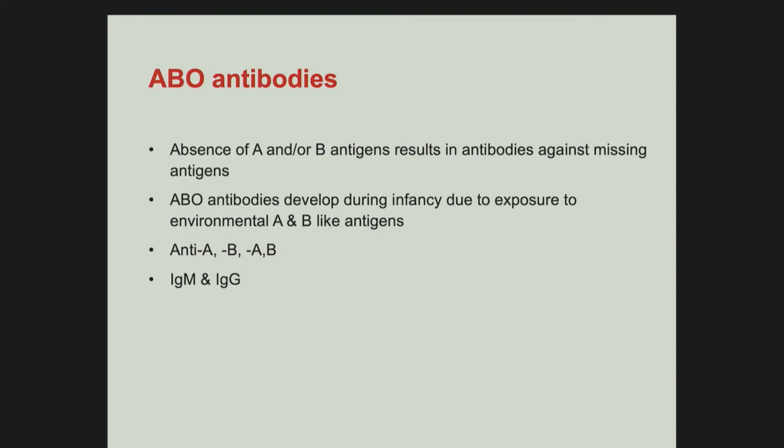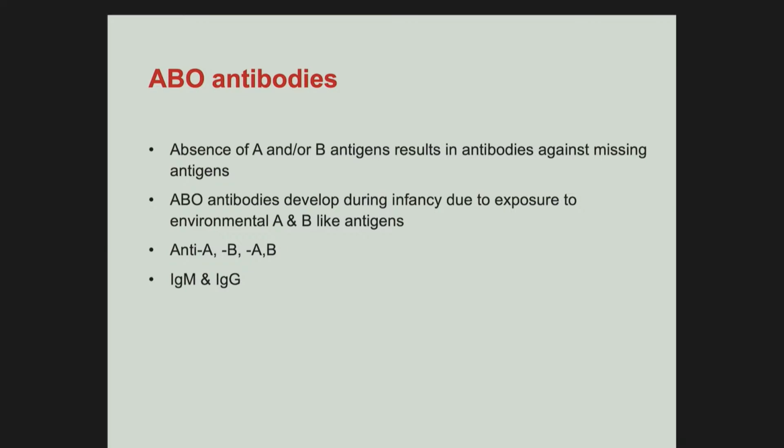The interesting thing about this is that the ABH antigens are commonly found in the environment. Foods we eat, pollens, bacterial surfaces. So if we lack the particular antigen, let's look at a group O person, they lack the A and the B antigen. So they will produce anti-A and anti-B. As you know, newborn babies don't have anti-A and anti-B. As they grow, as they're exposed, they produce anti-A, anti-B, or anti-AB, depending on what antigen they have on their red cell.